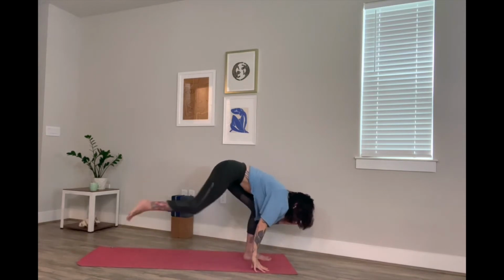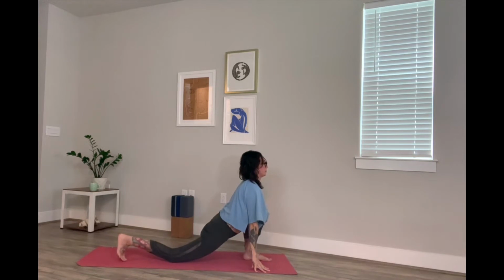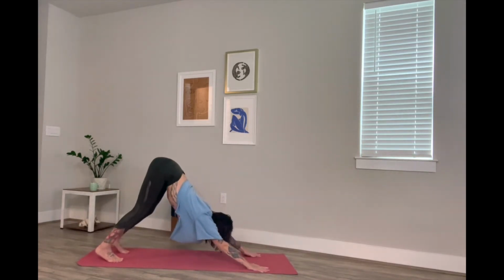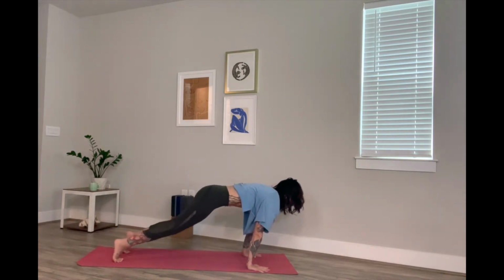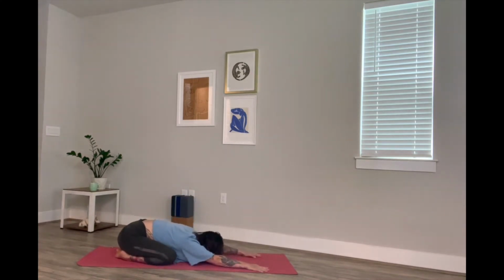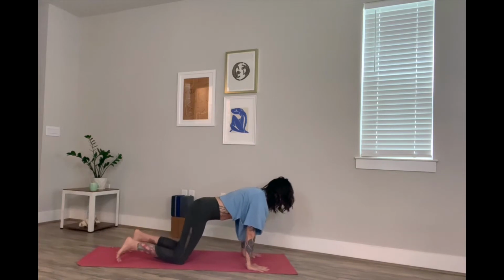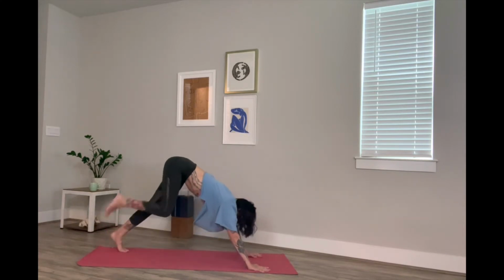Step your right foot back, lower the knee, peek the heart forward, inhale. Downward dog, breathe it out. Plank pose, inhale. Lower the knees, child's pose, exhale. Inhale, hands and knees. Exhale, downward dog. Stay, breathe in.